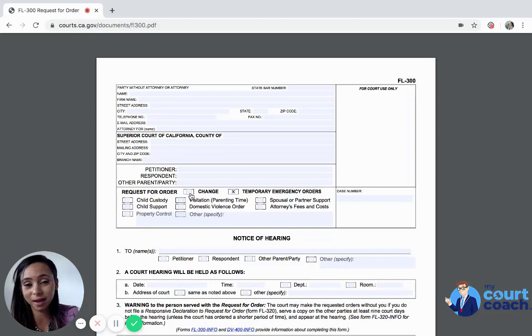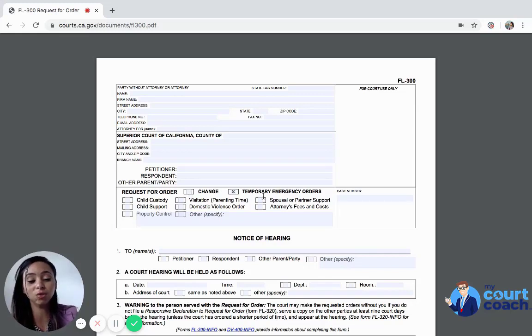Again, this is not to check off the box to change the temporary emergency orders, it is to change the existing orders before the emergency orders went into effect. So that's when you would check off this box. Otherwise, you wouldn't check off this box.